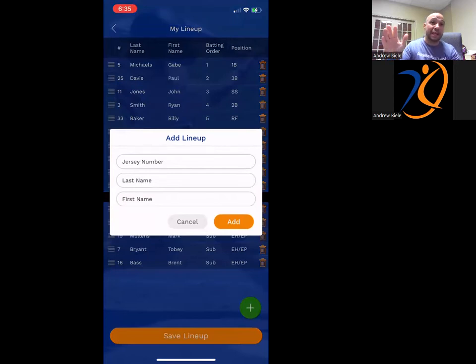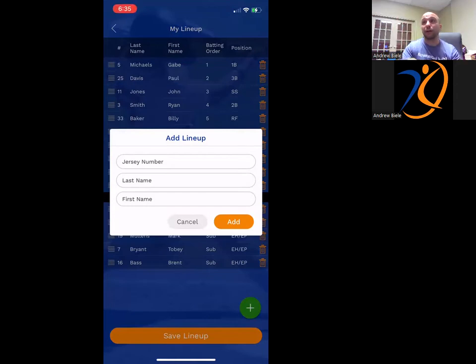You do not want to add team members this way because you need to set them up in your team member page. When you go back to your team member page, they'll probably be listed there with just a jersey number, last name, first name. You want to make sure you put an email there. Otherwise, they're not going to have a connection. A parent's not going to be able to access the games, or the athlete's not going to. It's not going to load to an athlete's account if a parent purchases a pass. So you want to make sure that they're set up properly on the team member page.